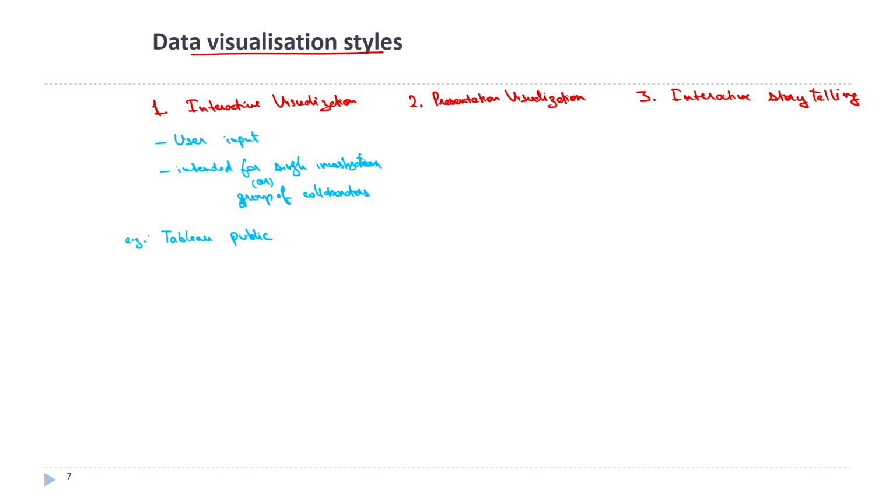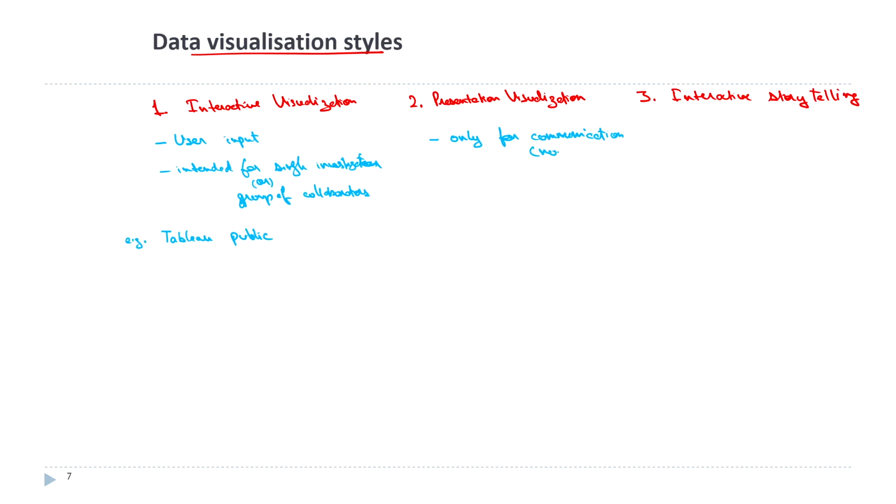Next comes our presentation visualization. It is only used for communication. This means I am not trying to interact with them, I am only giving the information. The example could be a poster that I am trying to present in a hard copy, or the poster that is displayed. Okay, this is the output. Number of students have risen from 500 to 50,000 in last few years. This is just a poster. There is no interaction or input from them.